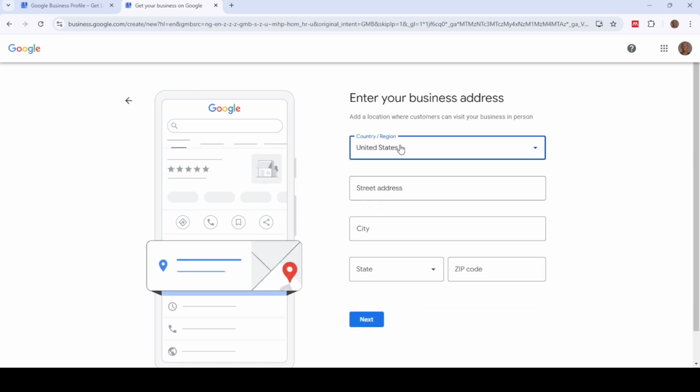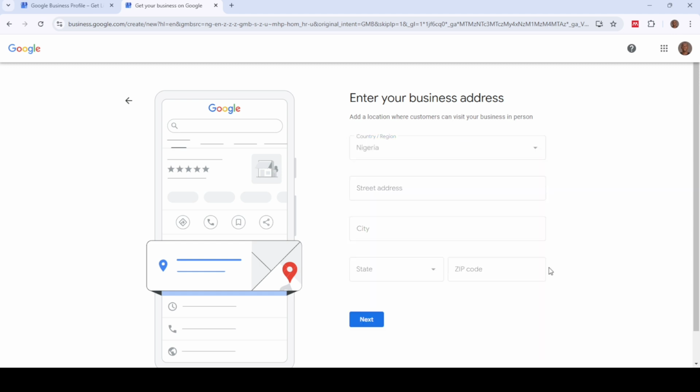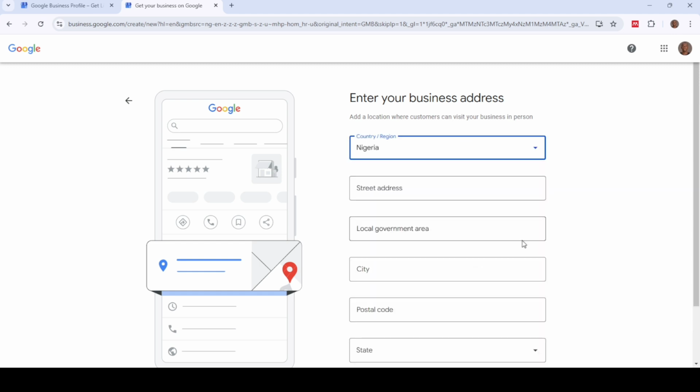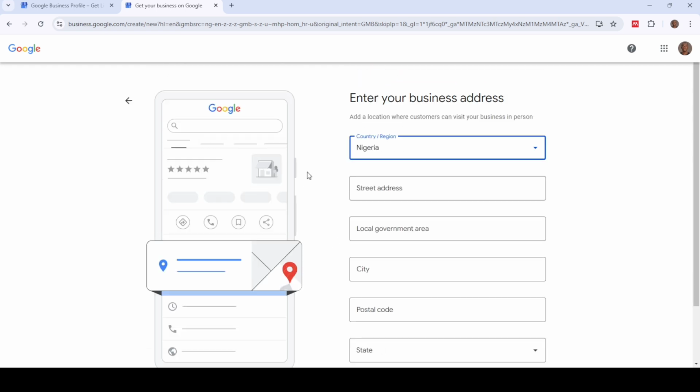So once you start entering the details, you can help Google present your business to people when they are searching for keywords. Let's say someone is looking for a restaurant near me. Google will be able to list your business on the list. And when someone is looking for a particular dish, for example, a particular type of food, local diets, and what have you, Google will present your business to the person searching it. So you can go ahead and fill all these things to get your business presented on the search engine result page.